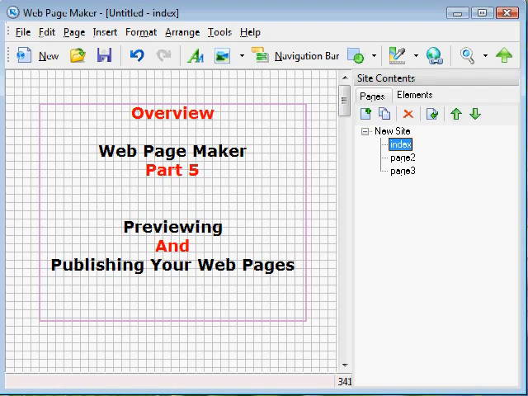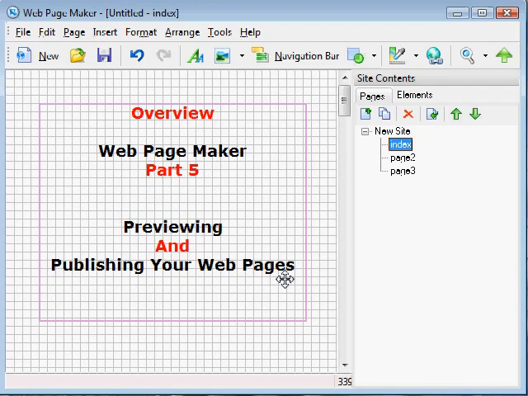Now once you're happy with the way your web page or website looks, you will need to upload it to a free or paid web host. A web host provides you with an online place to store all your website files. This is called publishing your website, and all your files, such as your images, text, HTML, videos, etc., must be uploaded to a web host so that others may see your website online.